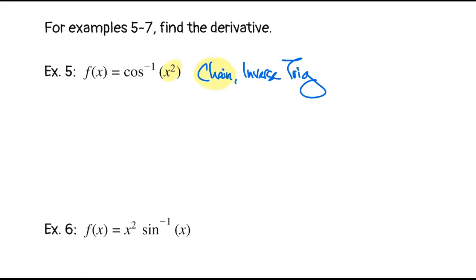Okay, so f prime of x. Again, I want to see us write this part. If all you did was say this equals, and then you start writing the derivative, you're telling me that the function equals the derivative, and that's not true. So we just have to be really careful about our notation and say, I am now finding the derivative. All right, what is our outside function here? It is not cosine.